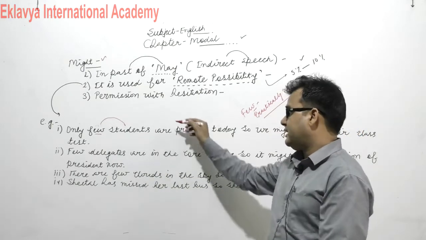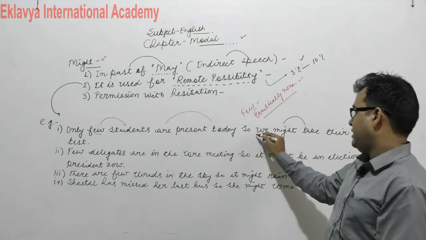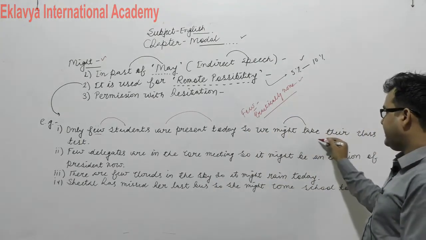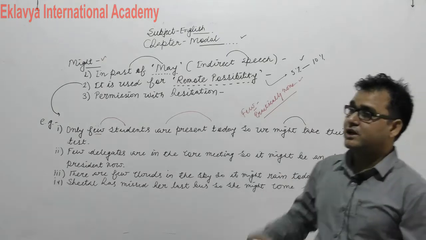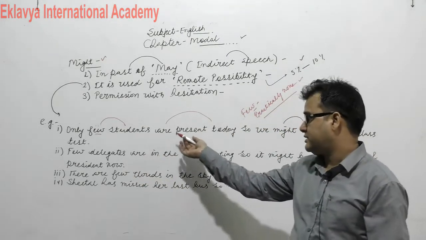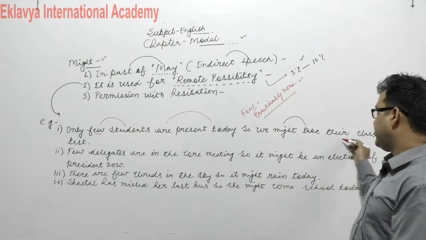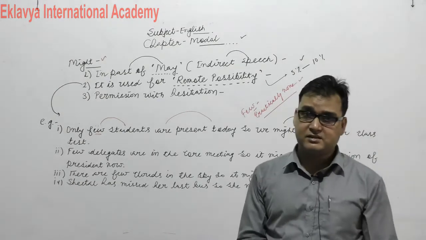Only few students are present today. कुछ ही students are present हैं. So we might take their class test. तो शायद ही हम उनका class test लें. As you know that because only few students are present today, कुछ ही students आज present हैं, so we might take their class test. तो शायद ही उनका class test आज हम लें.